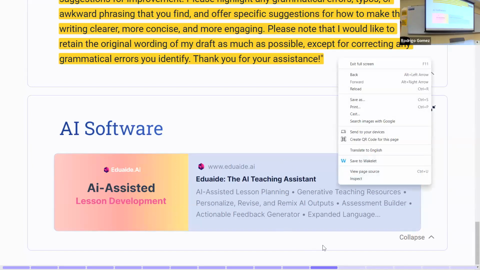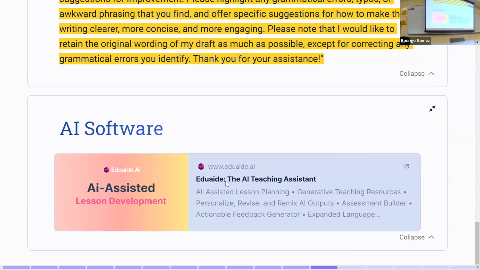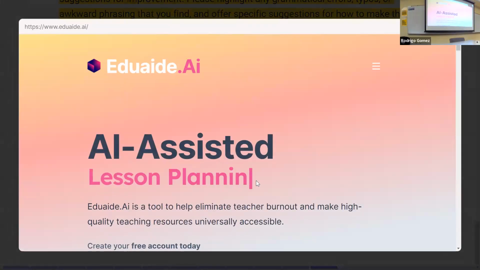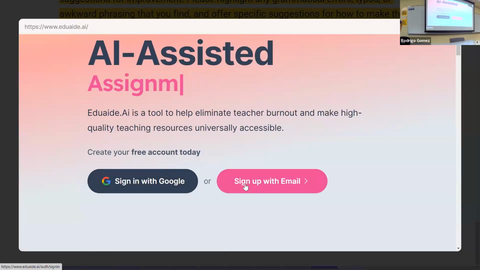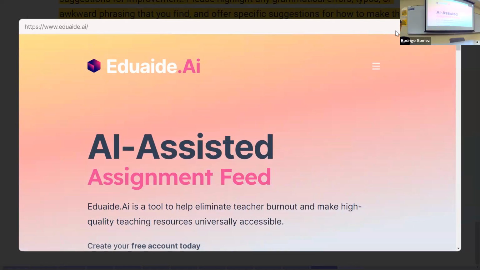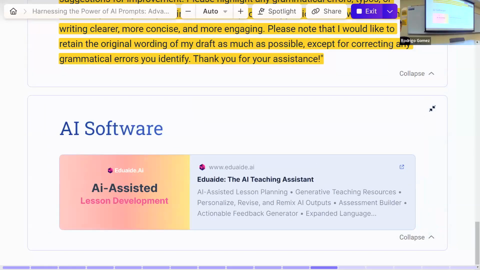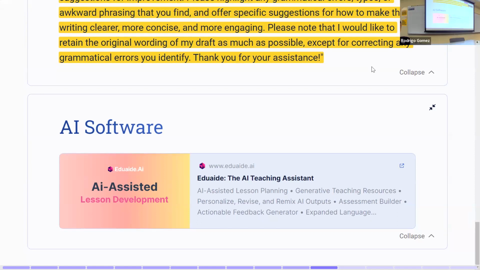So this particular software is called EduAid. Some of you have I think played around with it by now. And you can sign in with Google and you can start using it right away. And it's very useful. That's all I'm going to say. Please go experiment with it, and we'll talk more about it at the next one, where we will do specific assessment strategies, and that's really where that will come in more in focus.